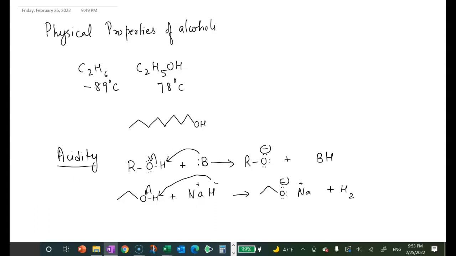Another factor makes phenols a powerful acid, again relatively speaking. Its pKa is around 10, a little lower than that of normal alcohols. Phenol is a stronger acid than, for example, ethanol: ethanol's pKa is around 15 and phenol's pKa is around 10. So that makes phenol a stronger acid than this alcohol here.